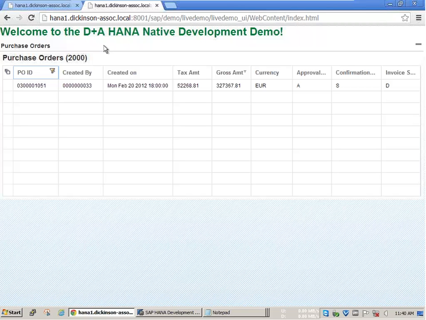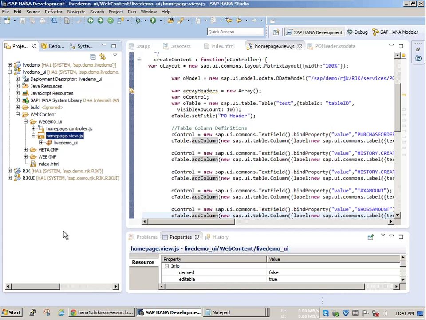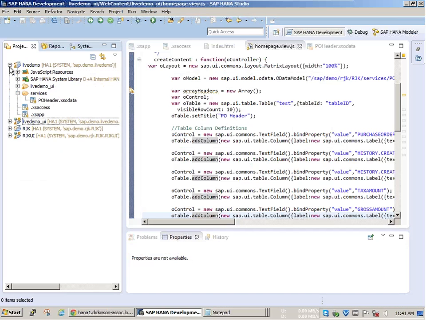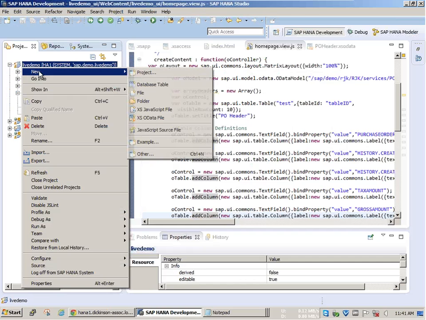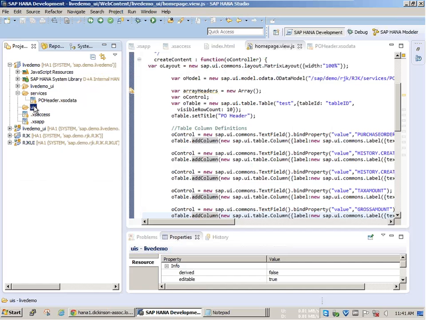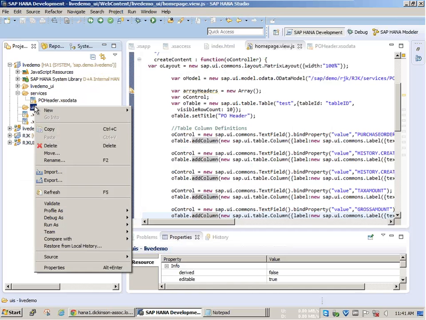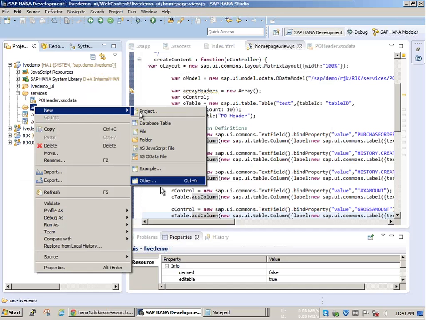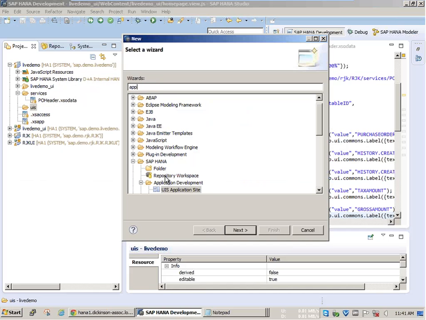So we've mentioned most of the things that Tim brought up during the demo, with the exception of UI integration services. So let's now get into UI integration services and build a page using widgets. Within HANA Studio, we want to go back to our XS application, and let's create a UIS folder. So we have our objects, again, segmented. And because, as we promised, there's no coding necessary, all we need to do is create a new file here that's an application site.